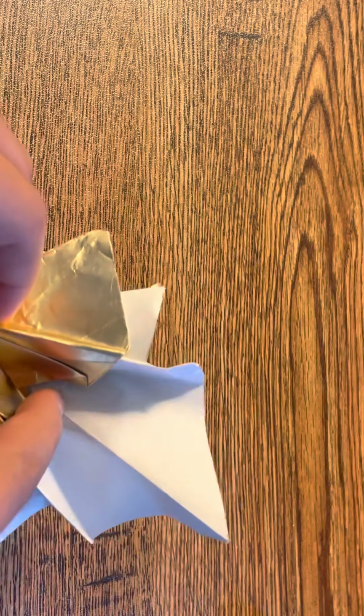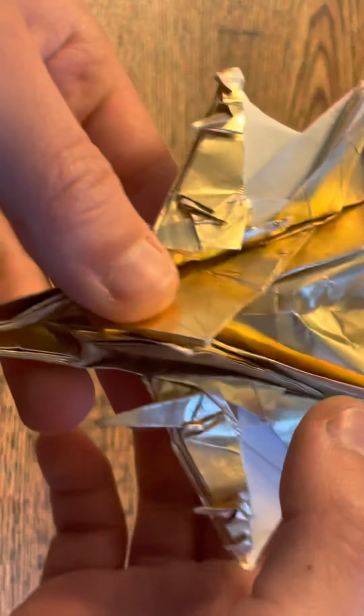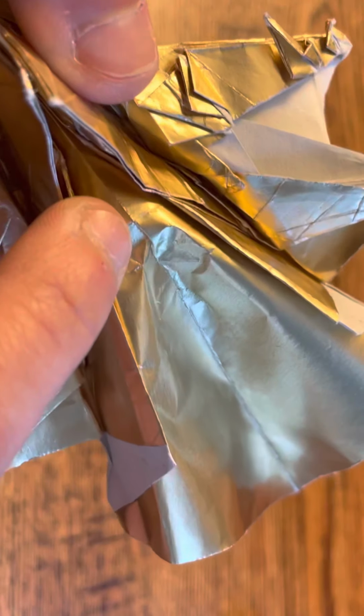So just inside reverse fold this up. According to this, it says increase that you made in step 41. Wait, just give me 1 minute. I want to see which one. Yeah, 41. Oh, okay. So basically, this is the crease that you made in step 41. Right there. Want to crease from that point.